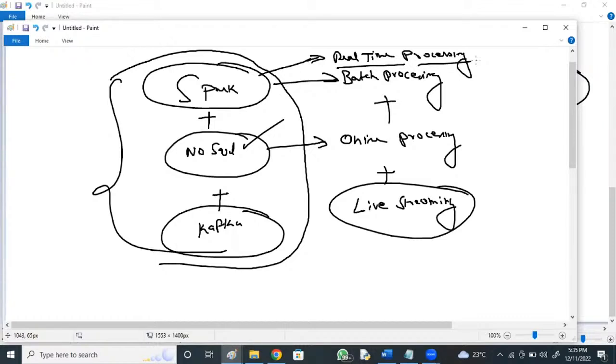But real-time processing means that immediately whenever a fraud happens, it says that a fraud has happened, not after 1,000 transactions at the end of the day, but then and there.